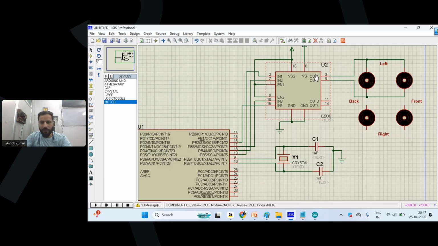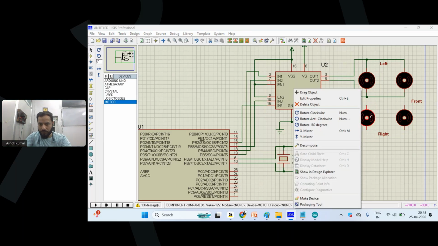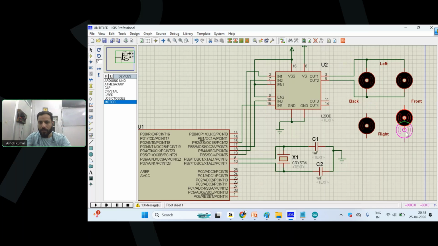So what I have done for now, left side positive is connected with output one, input one, same like the last one, and output three, I'm now connecting with, wait, need to maintain the gap for both the motors. So let me drag both the motors. Done. And now positive to positive, negative to negative. And this output 3 is with positive and output 4 is with the negative one. So now we have done creating the circuit for a four-wheel robot. Got it? Simply now we need to create the program and this won't take too much time. It will take only 2 to 3 minutes to create the complete program, right?